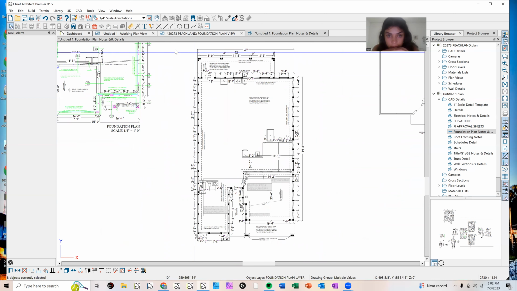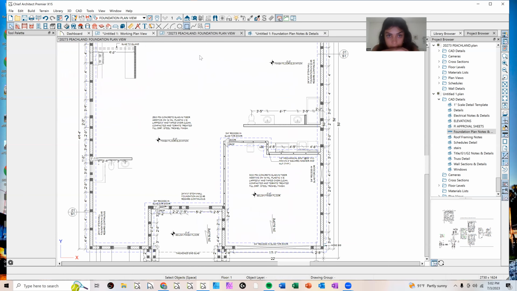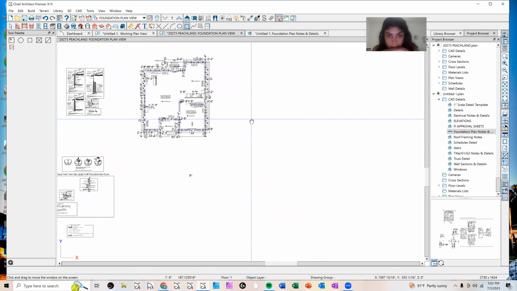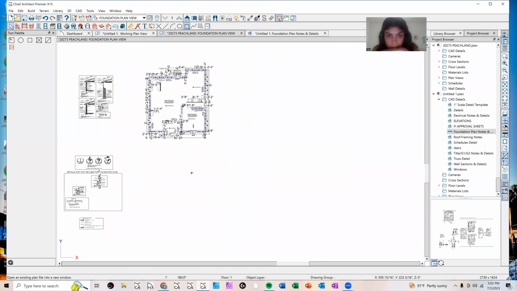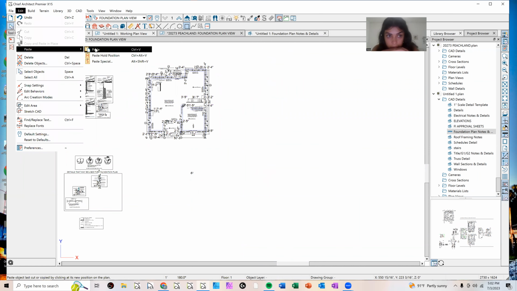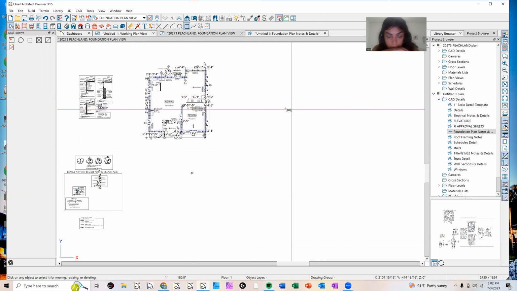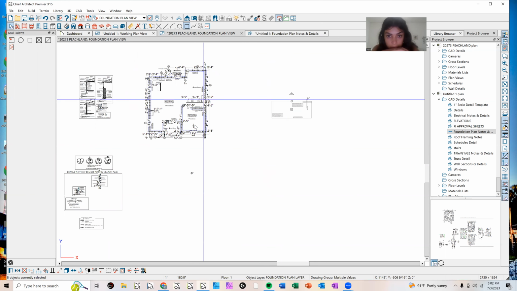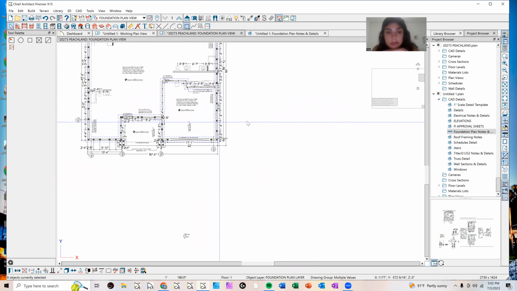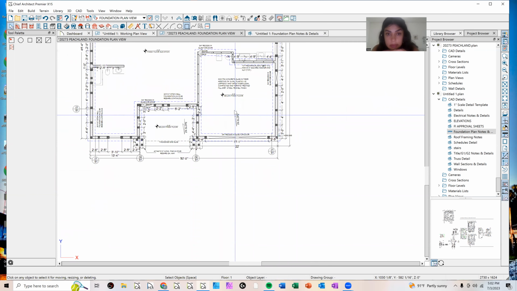Then after I'm done, down here, you can hit copy. Then I'll come over here, pick a spot, and paste it. Then I'll just grab it as I need it and paste it in. So that's how I got all this stuff.